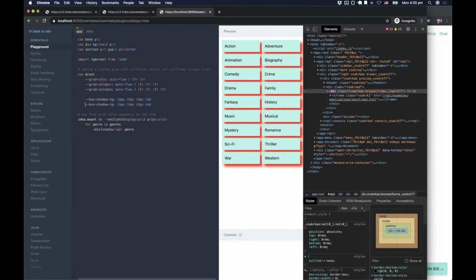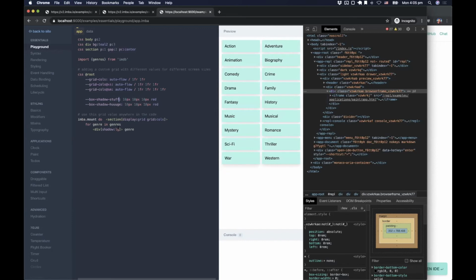And I can also add new ones, like huge. And then I can do shadow LG at hover, huge. And then you will see now I have actually added a custom type of box shadow that can always be used.